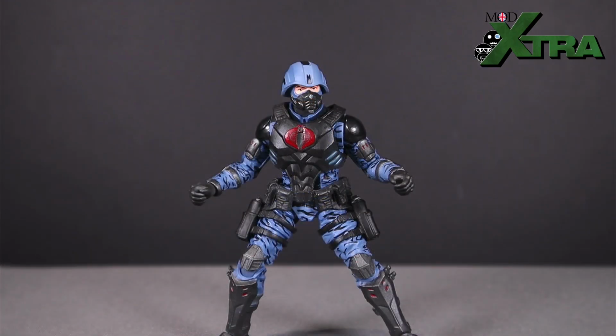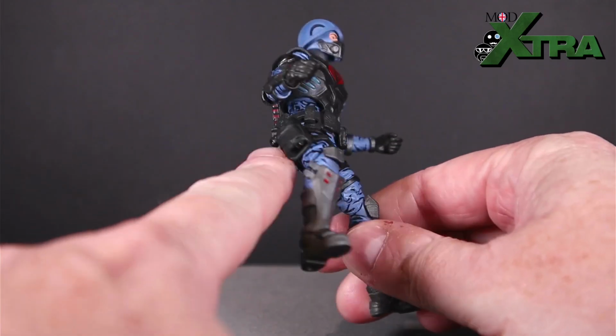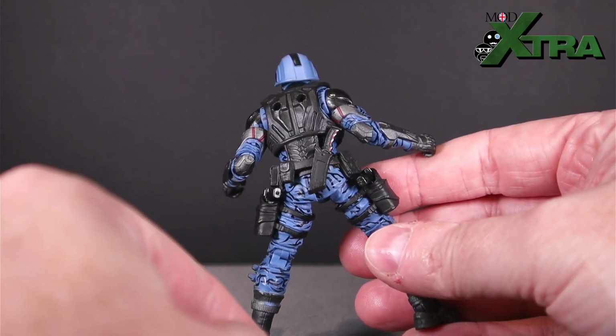And of course, you probably noticed as I've been manhandling the figure through the course of this review, it comes with accessories already pre-set up, configured into the on-figure storage, which is really impressive. So we've got 2 pistols here in the hip holsters that were already in there, and then his knife in his little knife sheath round the back.